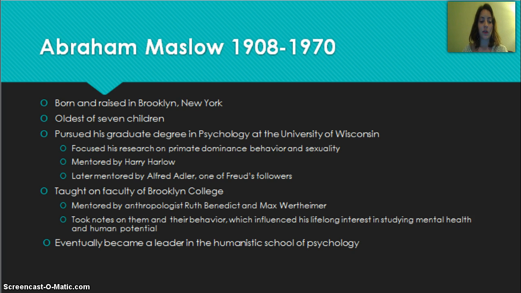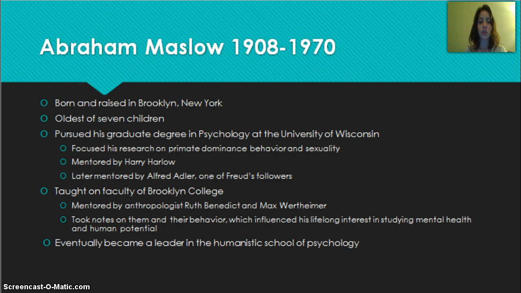And this methodology of studying people that mentored him and taking notes on their behavior was the same approach that Maslow used when he later on went on to develop his hierarchy of needs. He picked certain individuals that interested him, and he took notes on them as well as read their writings in order to help develop his theory. I will go into further detail about this qualitative approach, but I just wanted to point out that it was originally influenced by the mentors that he observed while a young faculty member.